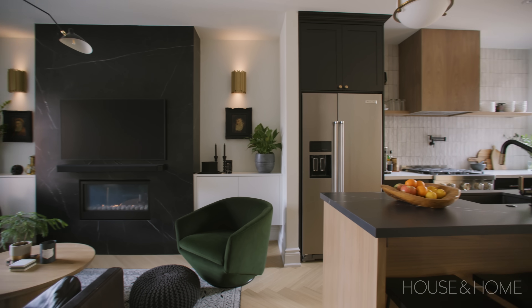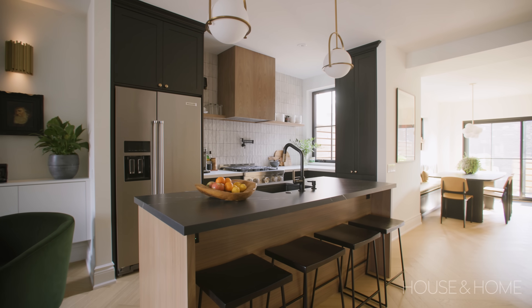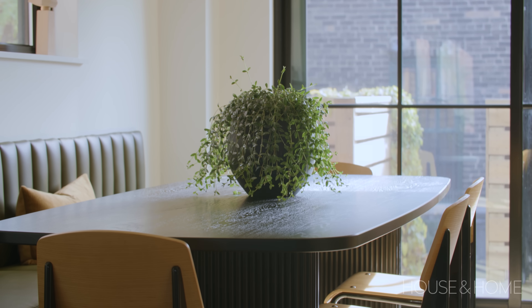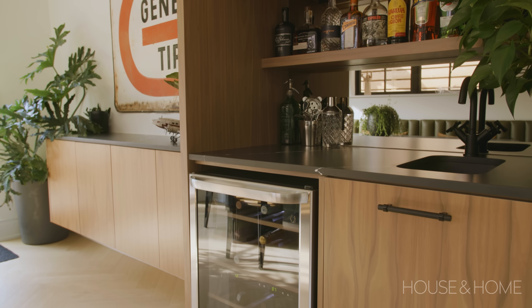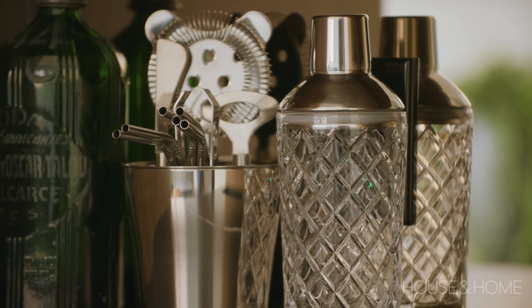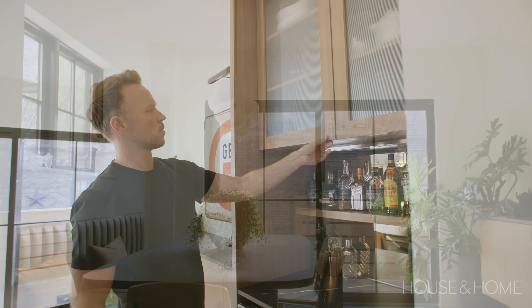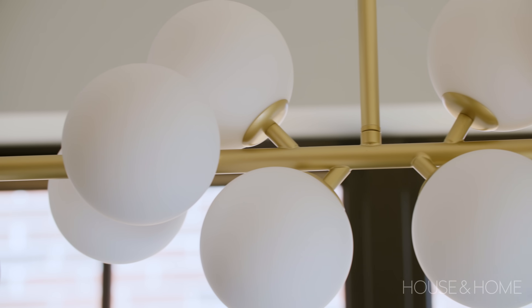The minute you walk in the home, you're presented with the sight line directly to the back, which is the dining room and an impressive set of patio doors. The dining room is less of a dining room and more of a lounge. On one side we have a long and quite impressive banquette with some sexy seating and a beautiful dining table. On the opposite wall is a true bar — it has a fridge, a little sink, and storage for liquor and glasses and everything you need when entertaining. The middle is left open so that sight line is uninterrupted, and each wall is flanked with a different use.